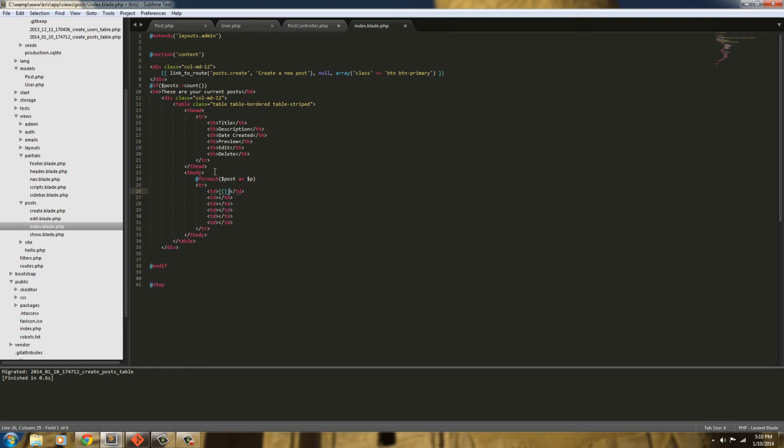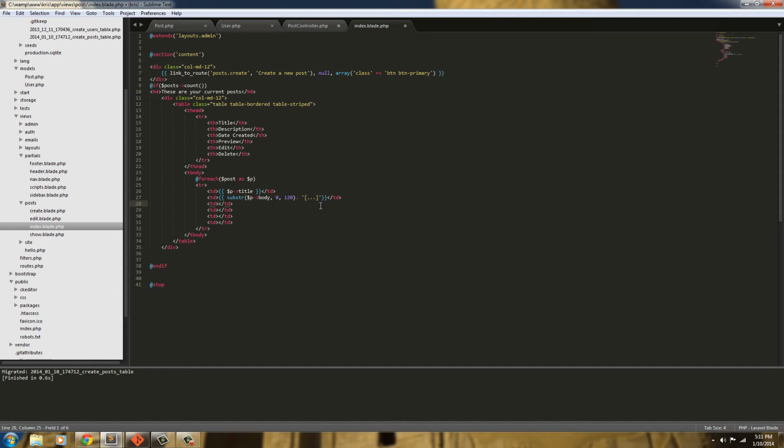The first one is going to be the title, so the post title, so P title. Next, we're just going to give a description, so we're going to use a substring or a substr, whatever you want to call it, from standard PHP, and we're just going to grab the body. We'll start at 0 and give it 120 characters, and then at the end of the 120 characters we're going to append this. It's just going to be dot dot dot, and that's that. So we're done with that. And that's what gave us the 120 character description, just the first 120 characters of the body text.